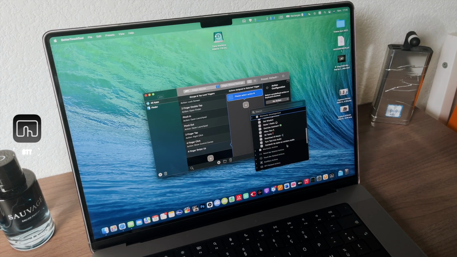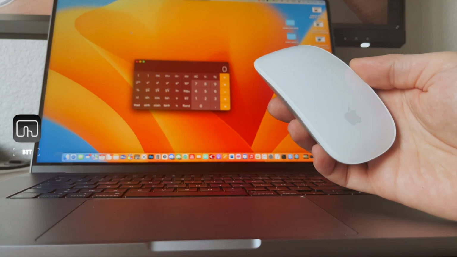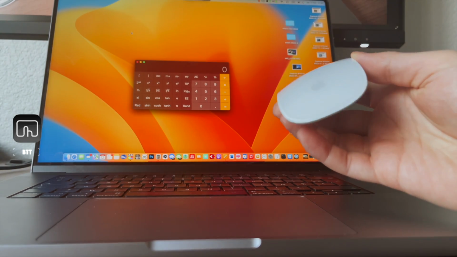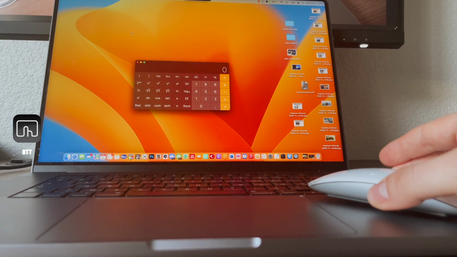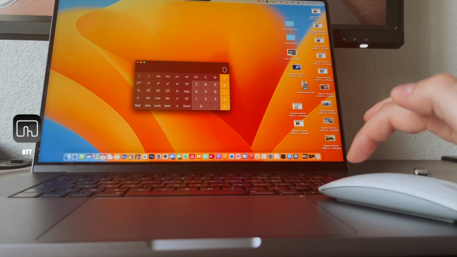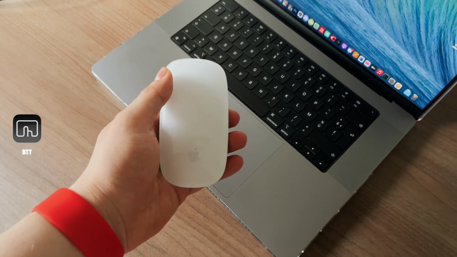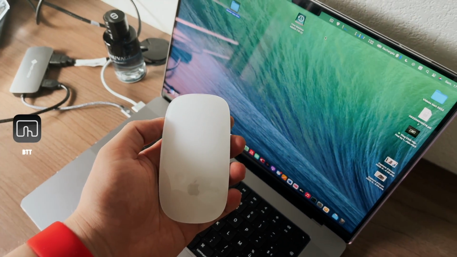One of the coolest features of this app is the ability to create custom gestures for Magic Mouse. The Magic Mouse can act almost like a trackpad, and of course you can assign a tap to click on the Magic Mouse, so you don't have to physically press the button to make a click. I have no idea why the Magic Mouse doesn't have this feature by default, but in case you need it, BetterTouchTool gives you such a feature.